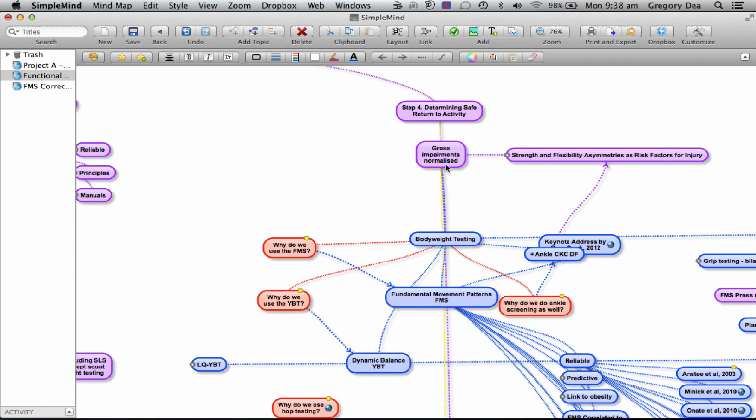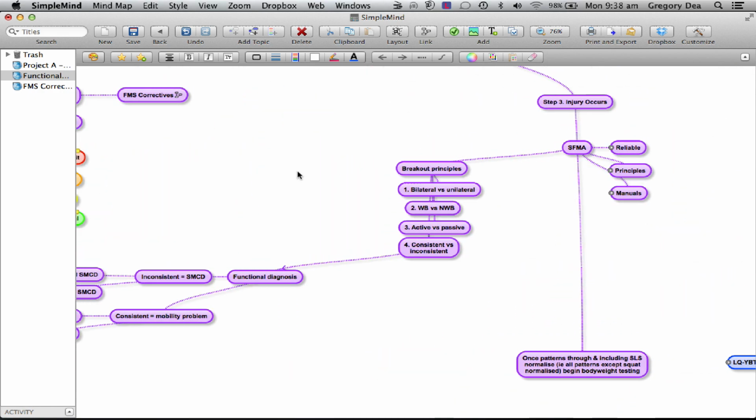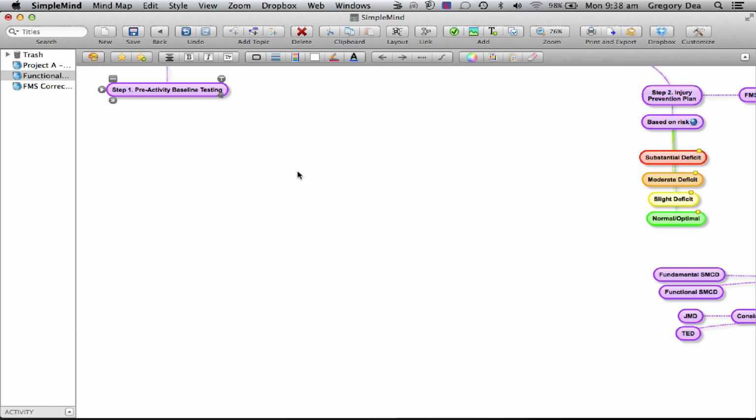What does that mean? Now I have pinched the same bubble, strength and flexibility asymmetries as risk factors for injury, from where I had it all the way over in the pre-activity baseline testing.